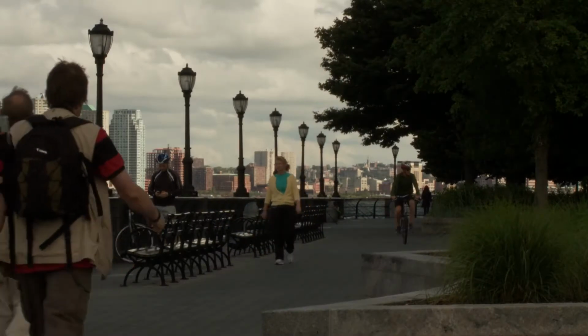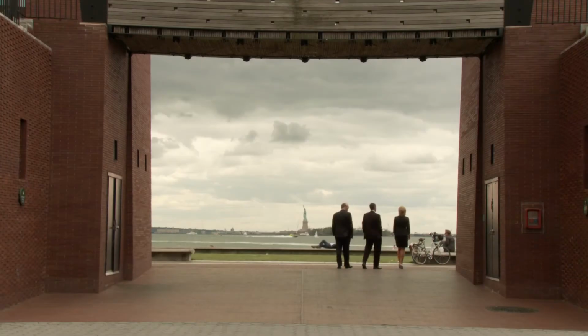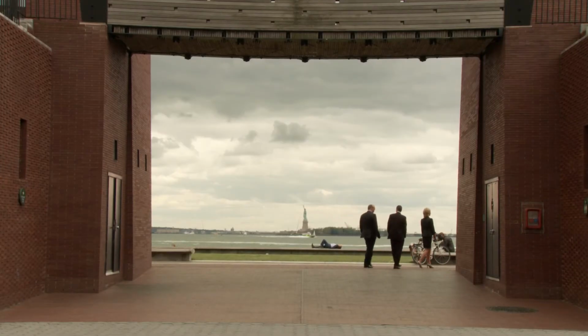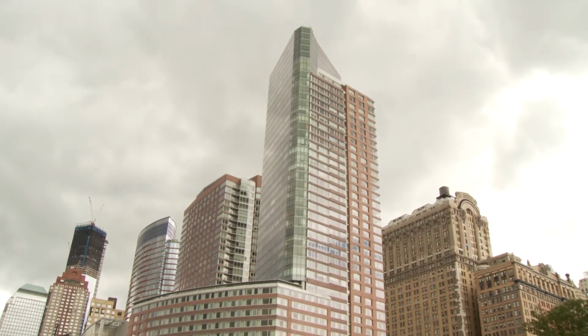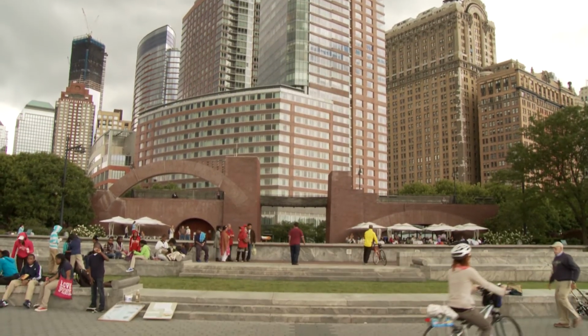Then Bob Hanna and I, with Alex, decided that we would do an esplanade, a pedestrian walk the entire length of the perimeter of Battery Park City and keep it open and connect it back through some parks that feed back through, like Rector Park and things like that. And then there would be places, and each place would have some local character.